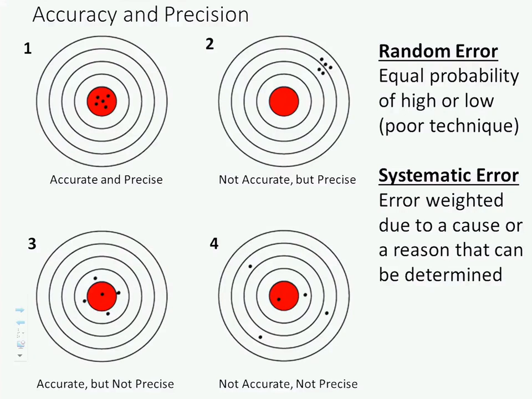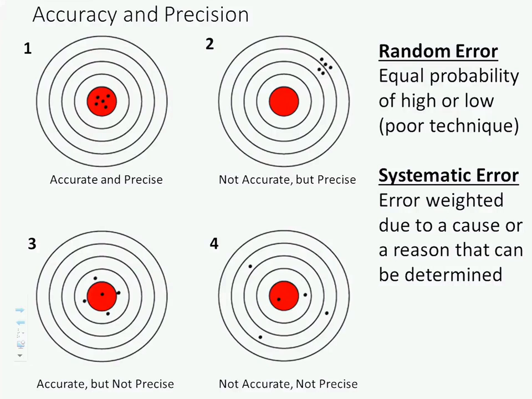Whenever you've got the Olympics at Sochi, if you watch those skiers that were coming along and then had to stop and shoot at the target with their gun, what they had to do is quickly slow their heart rate down. That way even their breathing did not allow their shooting to be off target. They were trying to hit these targets from a long distance. So in order to do that, they had to have really good technique that helped reduce their random error as they were shooting at their target.